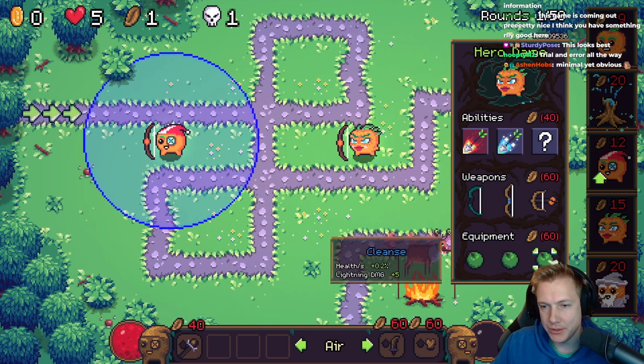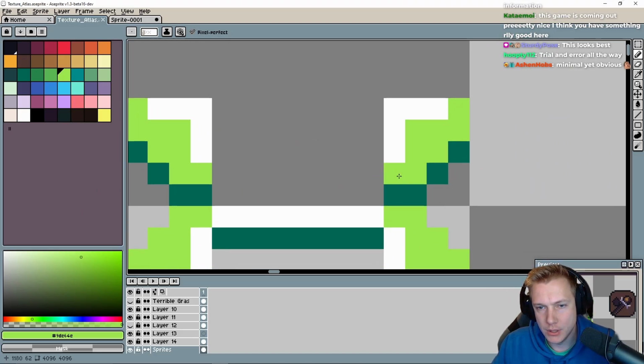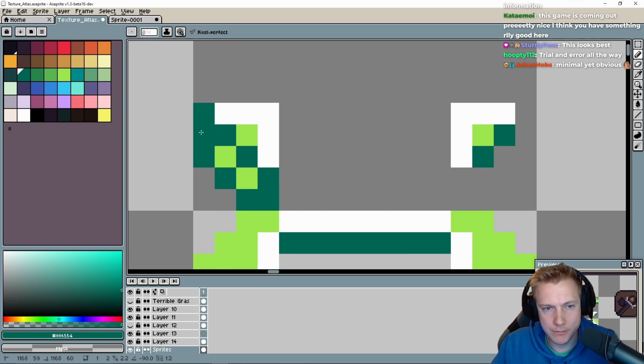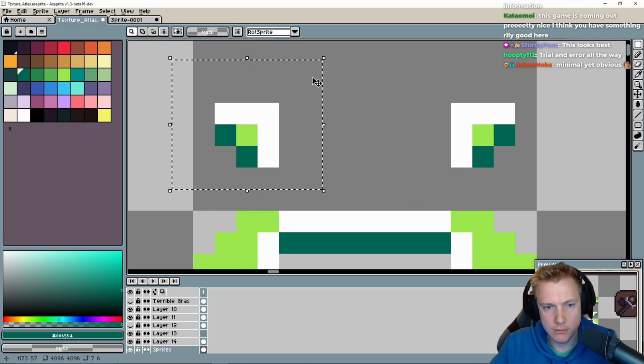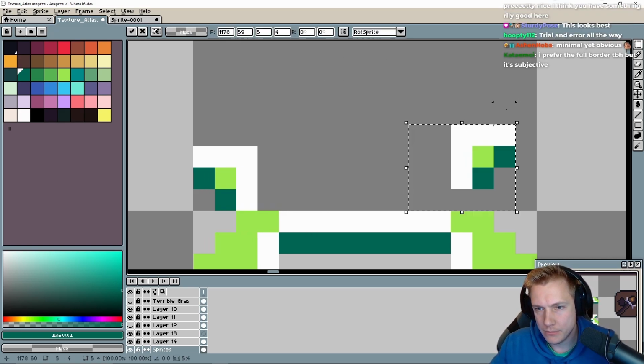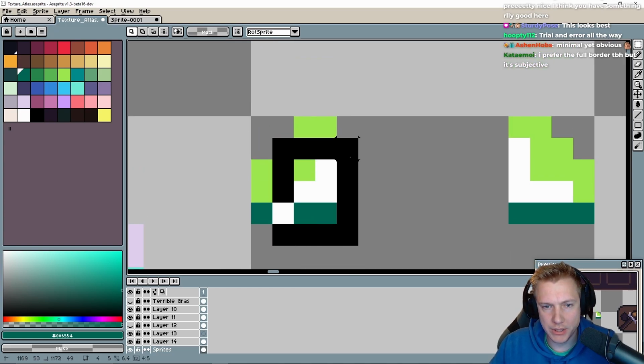Minimal yet obvious. Yeah, I think this is good enough, to be honest. I don't think we want that, right? Or maybe this is better. Actually. Maybe that's even better. I prefer full border, to be honest, but it's subjective.